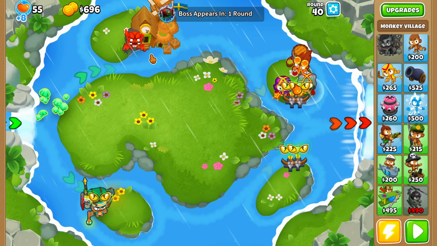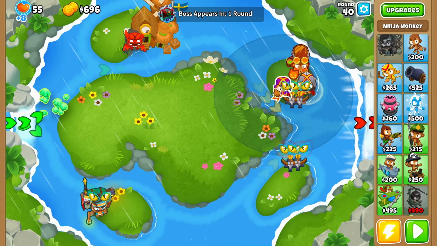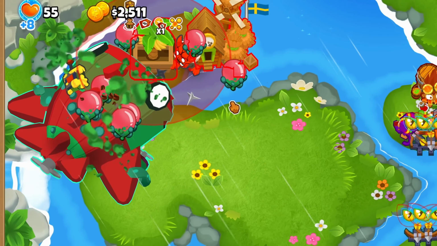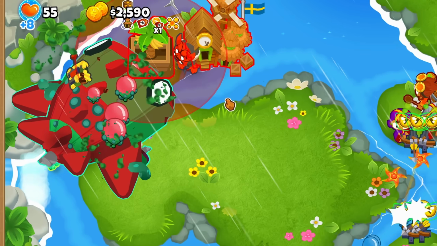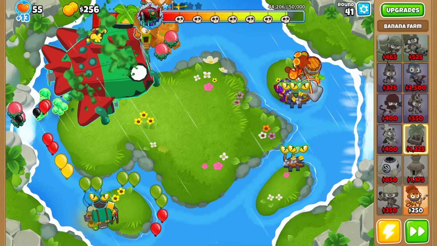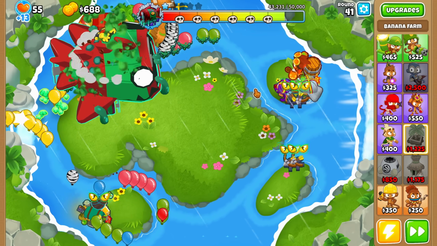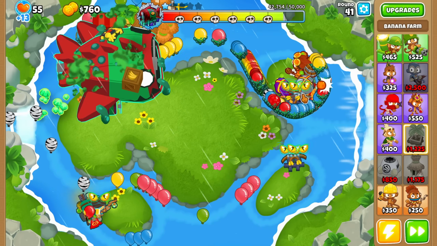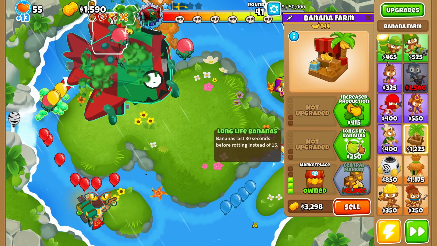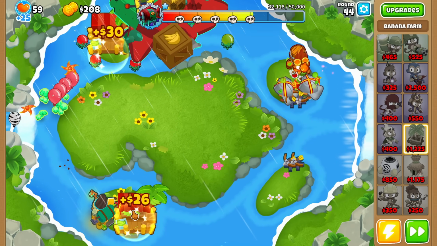Alright, so at least we have an Opolis. We have a ninja bomber to take care of the boss, and this stuff to try and take care of the insides. Alright, and we can just barely fit this farm here. That's wonderful. Alright. Can we deal with the insides here with this current setup? Let's see. Yes, we can. Sweet.